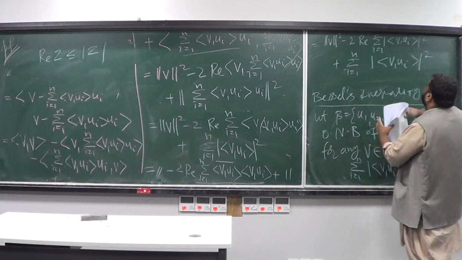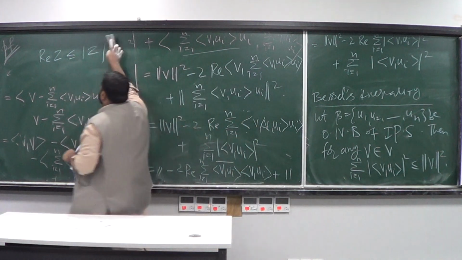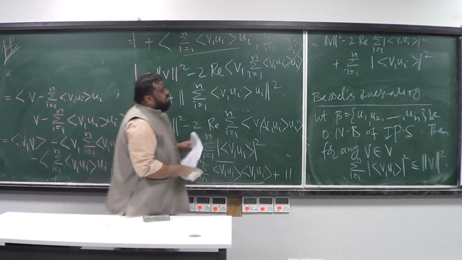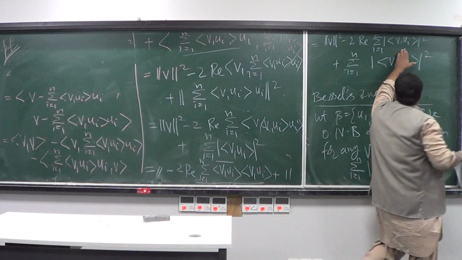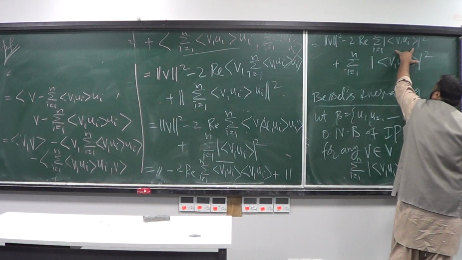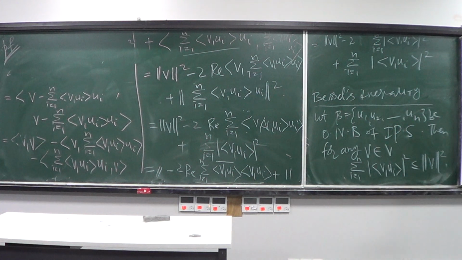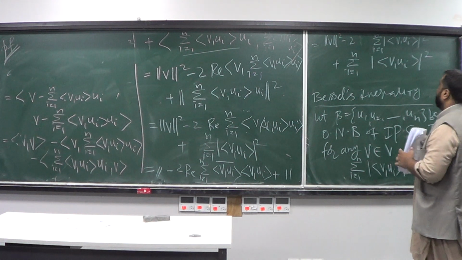So if I treat this as really like a complex number, then what? By the way, this is really real actually. Okay, I'm doing a silly thing. This is the magnitude of <v, ui> square. So what would be the real part of the real number? There is no need to write this actually, because the real part would be the same. And once you have this, we are done actually, think about it.